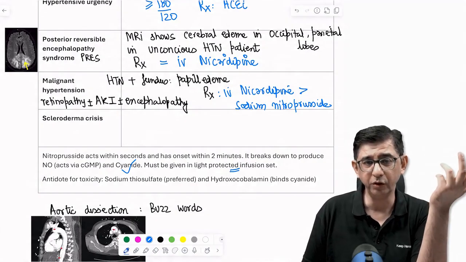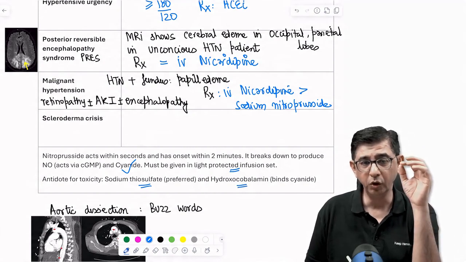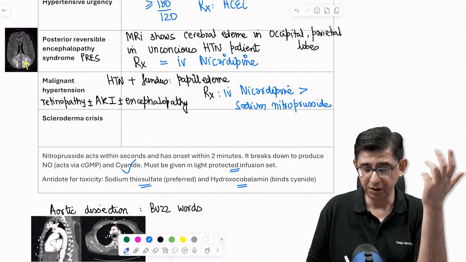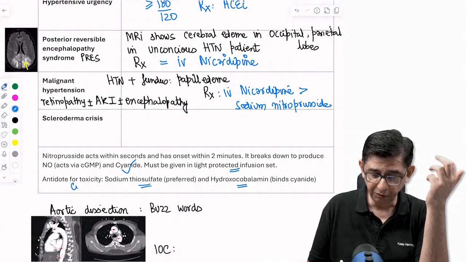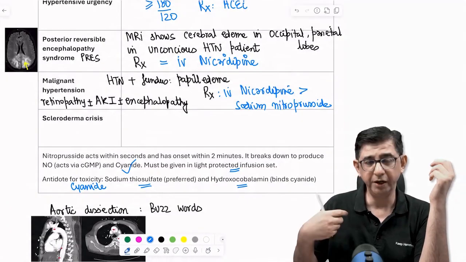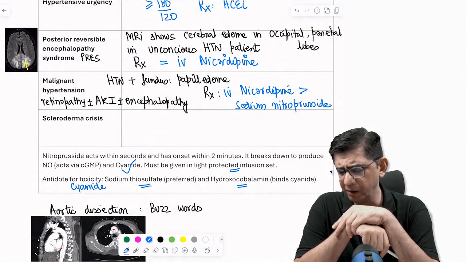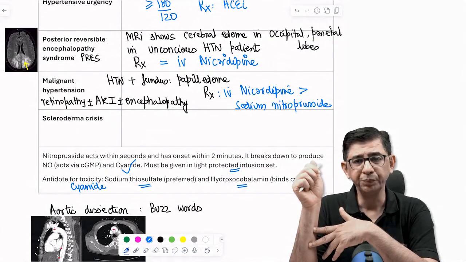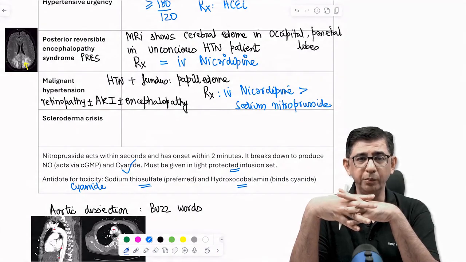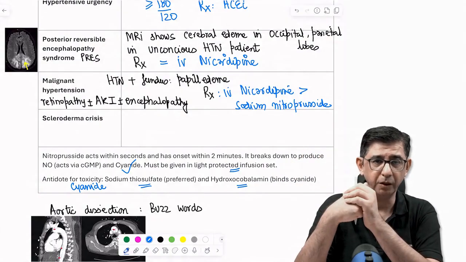The antidote for cyanide toxicity is sodium thiosulfate and hydroxycobalamin. It is not to be answered as amyl nitrate, as forensic people sometimes say. We have been saying it for a very long time now. Even Reddy, the textbook of forensic, they say the same thing, that the antidote for cyanide toxicity is sodium thiosulfate with hydroxycobalamin. So one, because of the practical issues with infusion, second, the risk of cyanide toxicity, nicardipine is one of the commonest drugs that are used. And malignant hypertension would mean that there would be a fundus finding of papilledema developing in a patient.